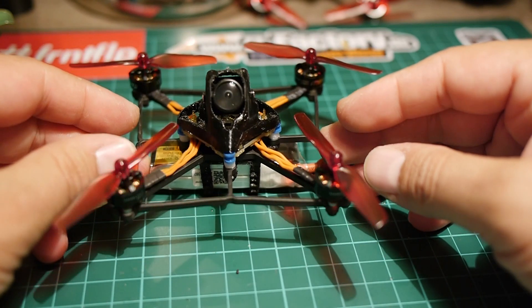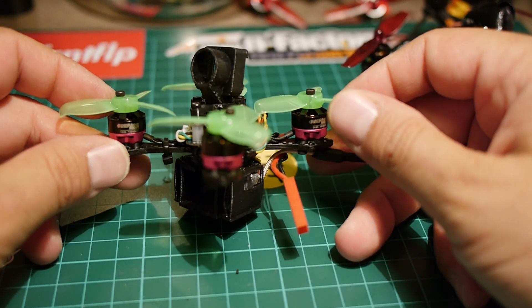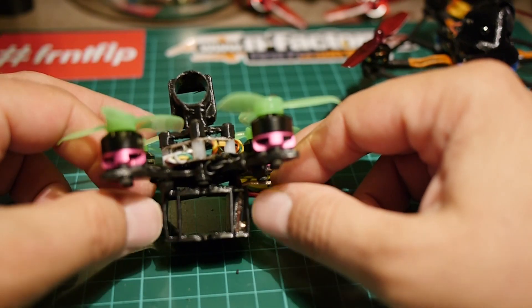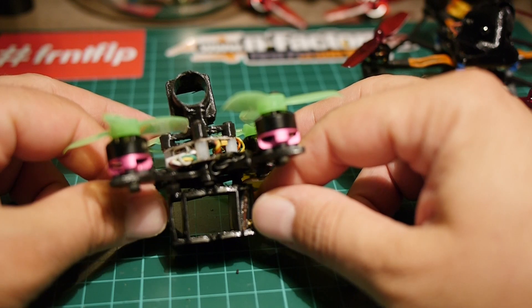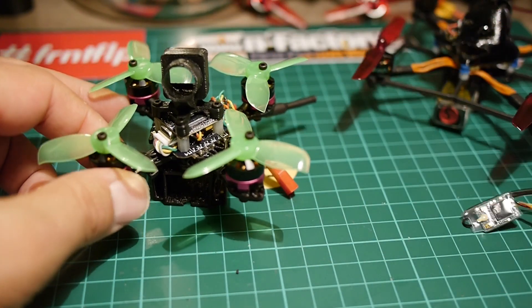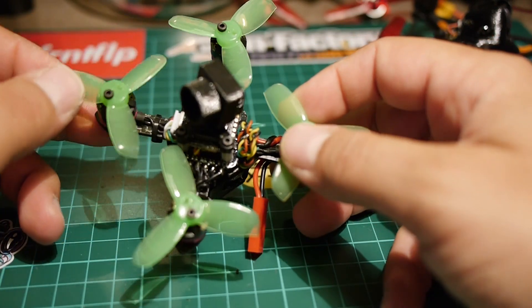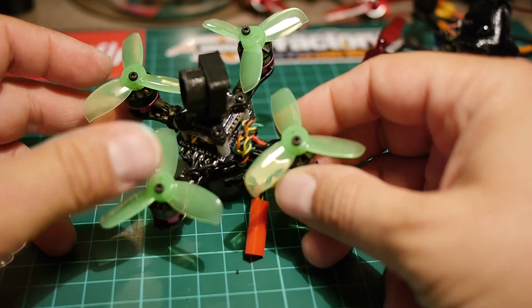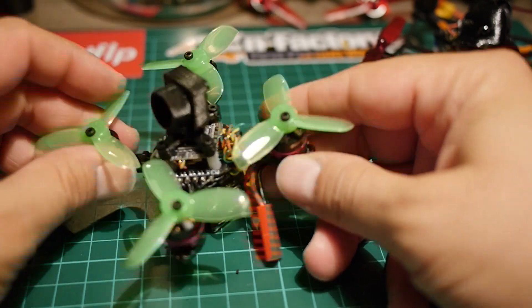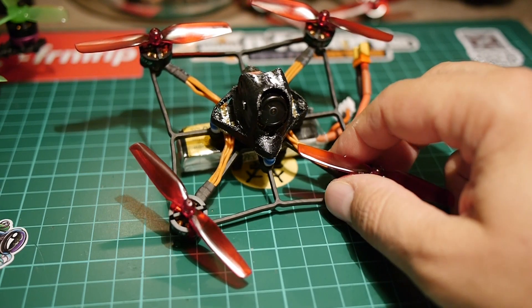This is actually my very first micro build — it comes from a time before Pickle existed, so about two years ago. It's a Pepperfish 2S build, a bit customized with a battery holder and two holders on the side for the VTX and XM receiver I took from here. It was quite complicated to put things on top of the board. It flew a few times but was very complicated to get something satisfying, especially since the super ice board tends to fry very often.